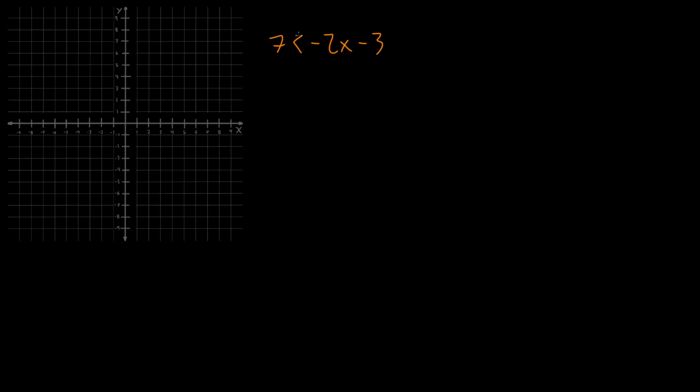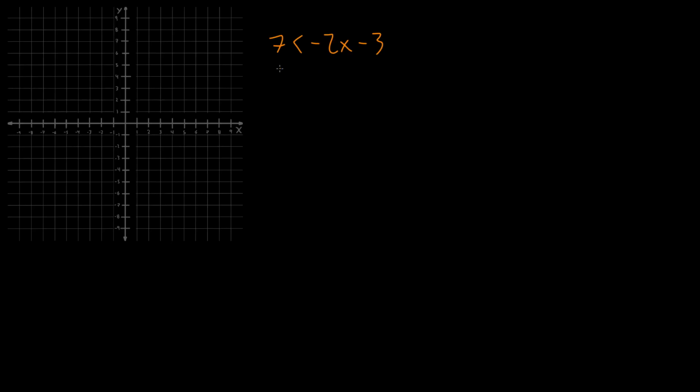So what I'm going to do is say 7 is less than negative 2x minus 3. I purposely put x on the right and gave it a negative, and we'll see how this goes, because we know that we need to flip if we swap sides. We know that we need to flip if we divide, but do we need to do it both times? So let's try and find out.